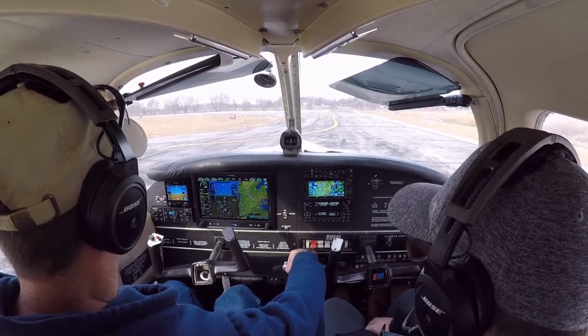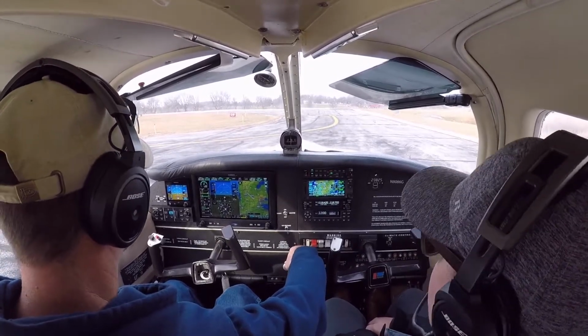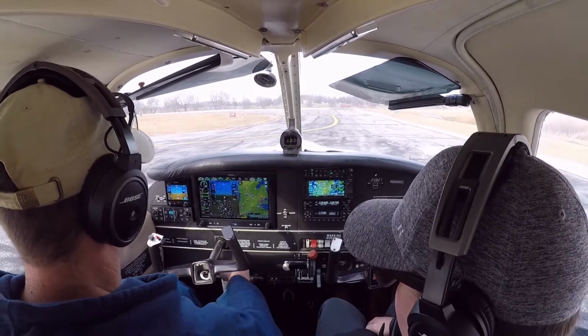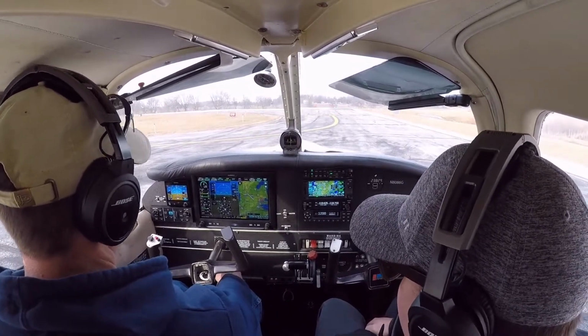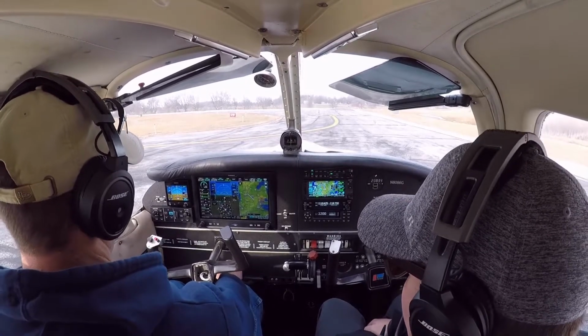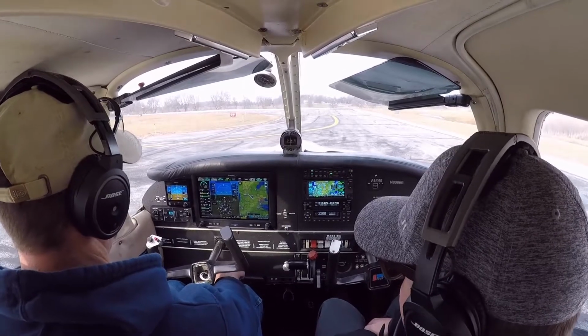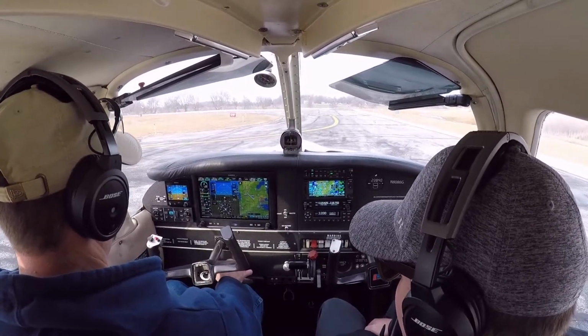I'll do a mag check. Oil pressure and temps are looking good. Okay, that's close enough, right? Yep. I wouldn't obsess about the exact RPM. Right. Then one click left. And then one click back to both.